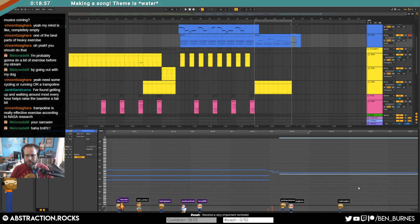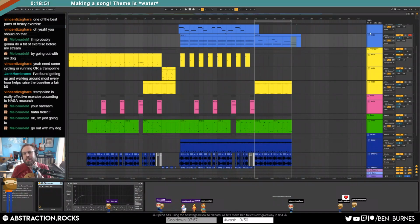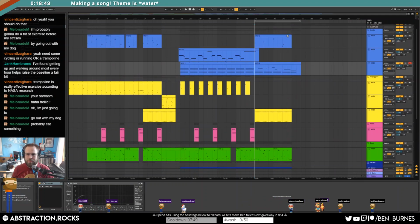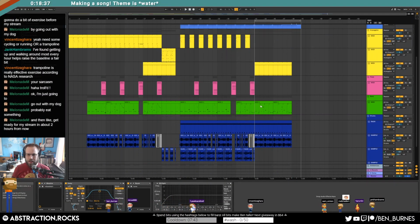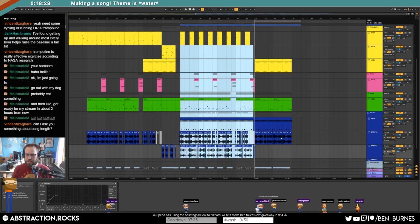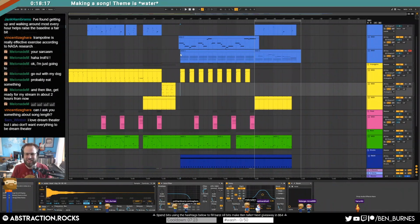Yeah, I mean, I like longer songs, but I also like appreciating a shorter track, something that gets to the point and doesn't faff around as much, you know? And really, I want to express certain things in each section here. It's like establishing the thing, having some kind of breakdown to break the tension, bringing in some kind of melodic lead. Something about song length? Sure, Vincent, what's up? Sam, that's pretty funny.